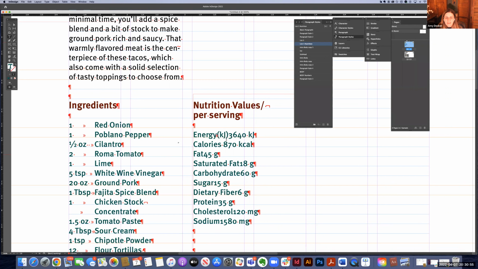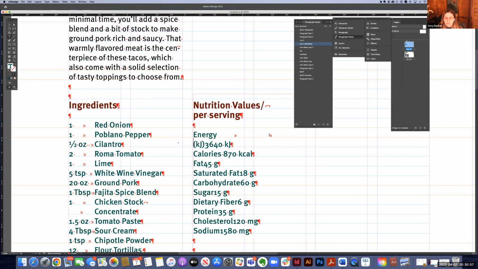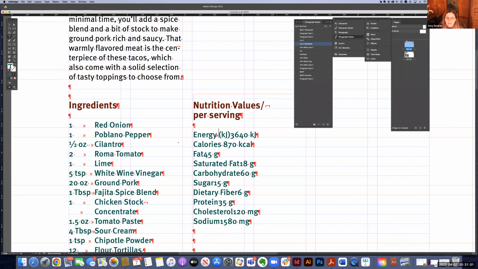Now I can hit tab, take that out. I don't understand why that's just not letting me tab it to there. I've already set up my tab. Tab.